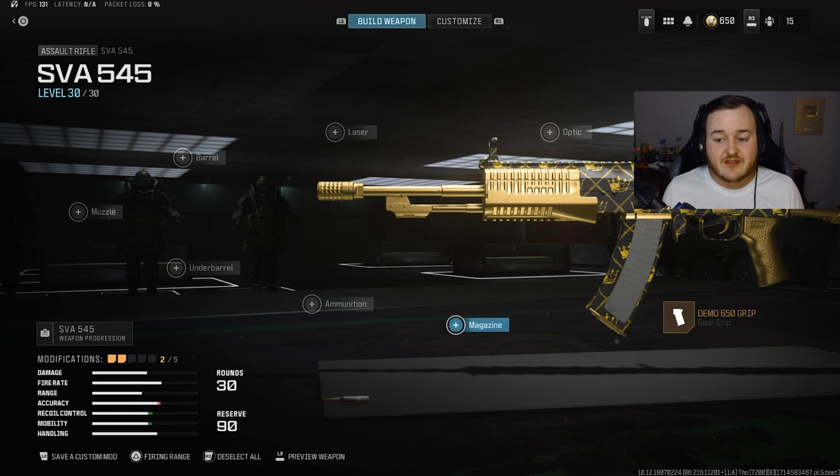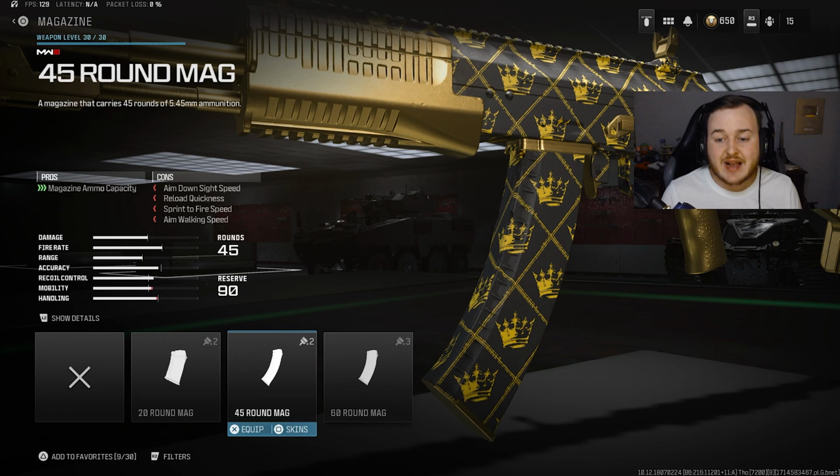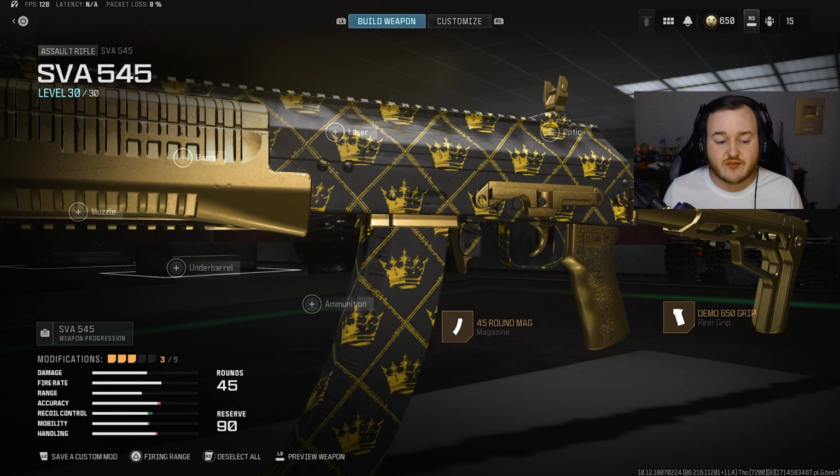Now, with this weapon having somewhat of a fast fire rate, we are going to the magazine and adding on the 45 round mag, just for a larger mag size so we don't have to reload all the time, you know, get hit with that COD timing or anything, slow our flow down or anything like that. So we are going to be going with the 45 round mag.